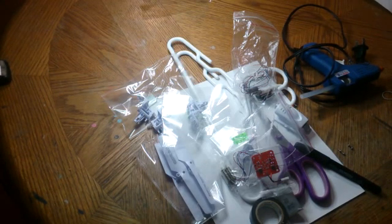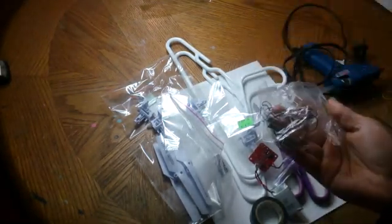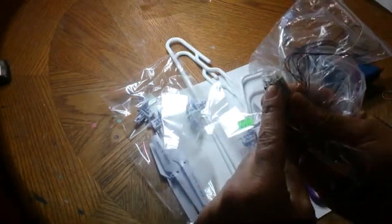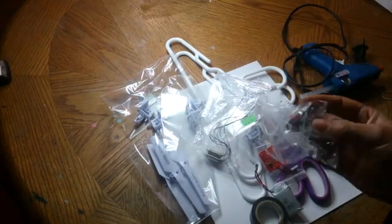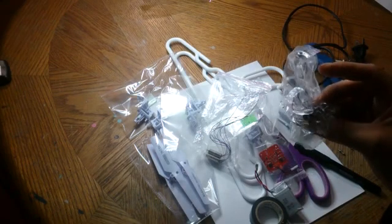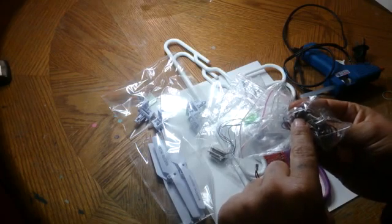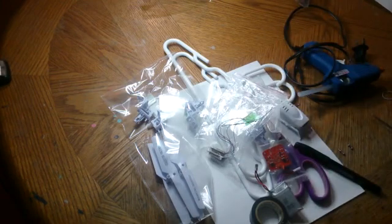I haven't actually tried this yet, so I'm going to try filming it and I might pause it here and there. I got most of my parts here. When you order these motors, you can order the more expensive ones and they come with the little gear on it. You can also order cheaper ones and they just don't come with the gears — they're actually for a different quadcopter. I end up taking off the gears and putting them on these motors. There's also a way you can replace the brushes with even cheaper ones that cost like 20 cents, but that's kind of a hassle. Anyway, let's get into this little project.